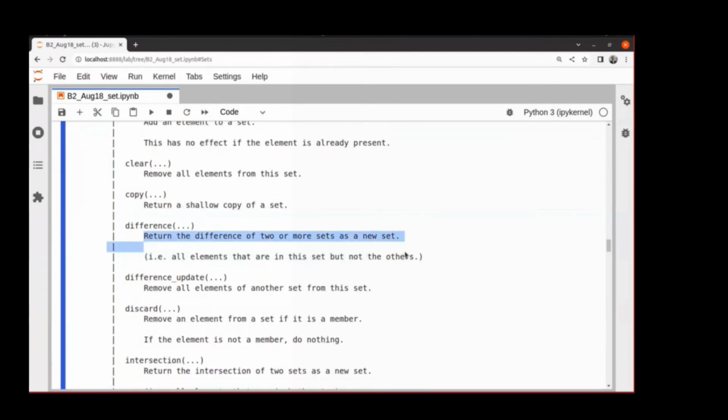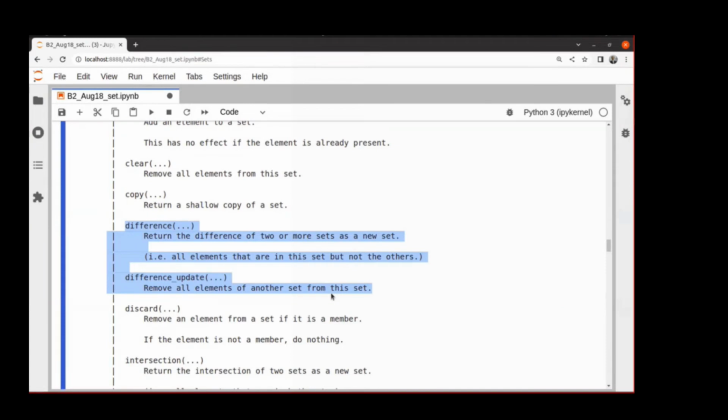Difference is A minus B basically. A minus B means all the elements in A which are not in B. And you will often find these pairs. You will have difference, difference update, intersection, intersection update, like that.